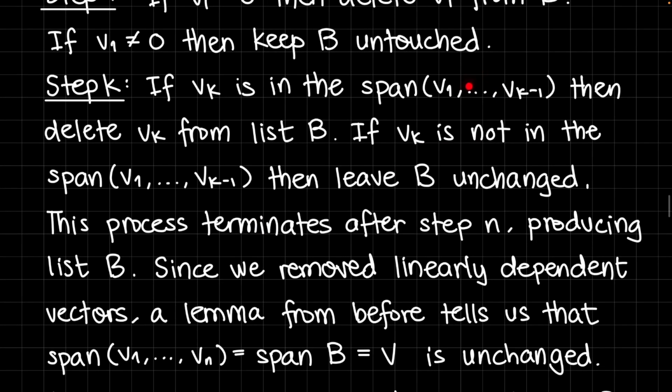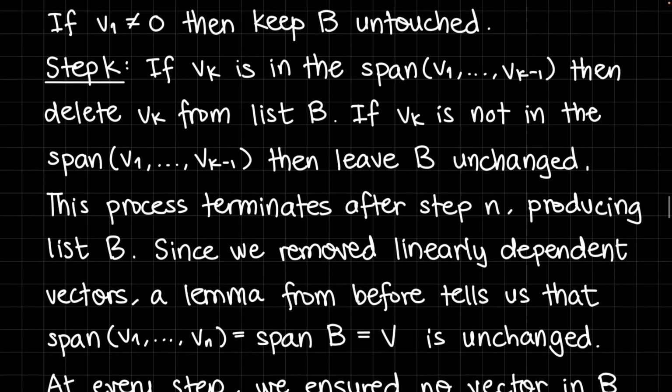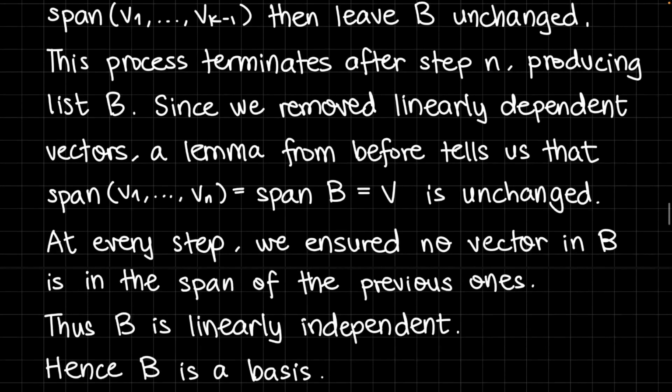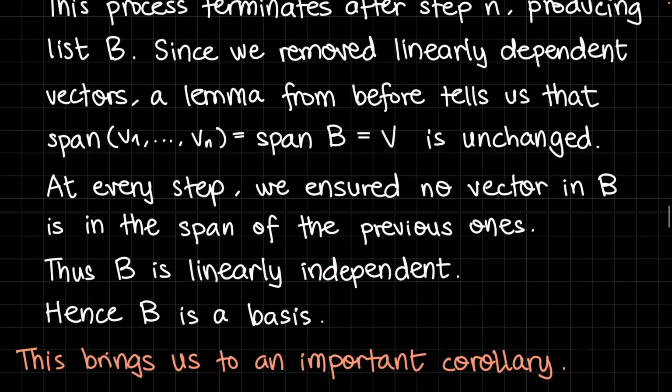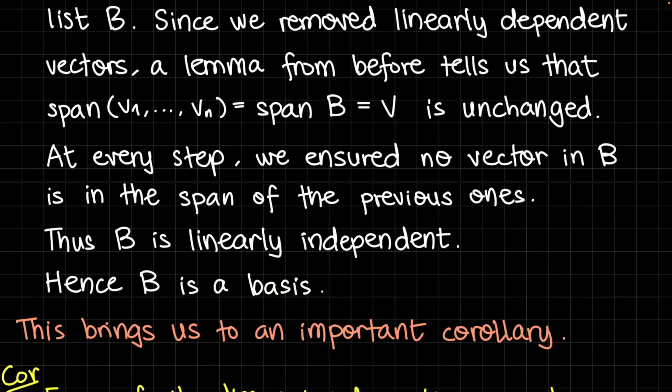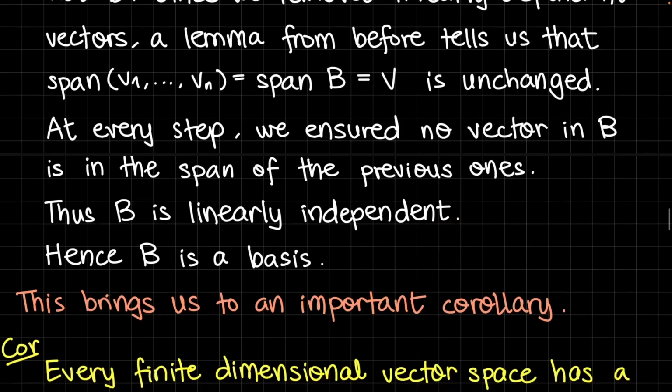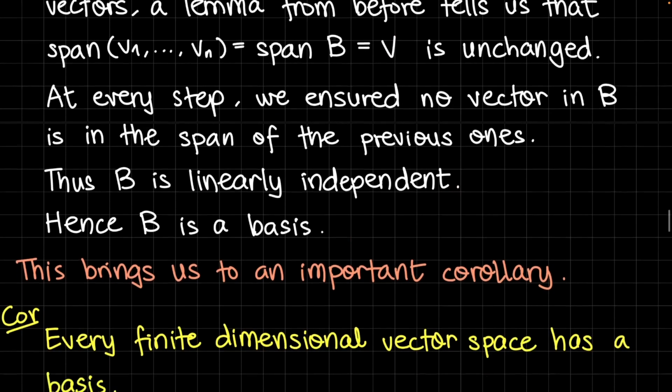So the vectors on the left in the previous steps were linearly independent, and then we checked whether the new vector of the step you're in was dependent on them. So this process systematically eliminates linearly dependent vectors from the list, and we're left with the final list, which is linearly independent. Hence, B is a basis because it spans all of the vector space, and it is linearly independent as we've constructed. So it must be a basis. That's it. That's how you prove this.